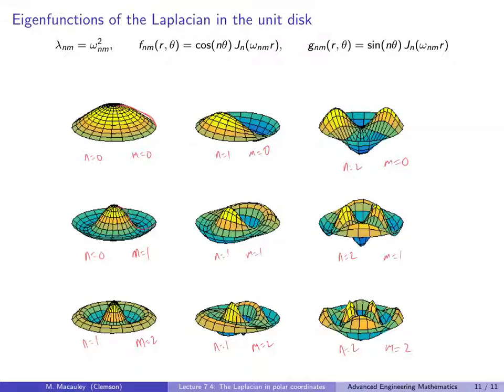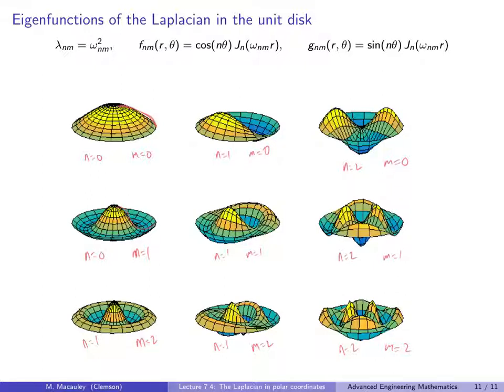Now you may be wondering, which one of these is sine and which of these is cosine? Well, for n equals 0, we don't even have a sine term, so that's easy. But what about the others? What's the difference between a cosine and a sine? It's just a phase shift by 90 degrees. So it doesn't really matter which one of these you consider the cosine or the sine. If you rotate it 90 degrees, you get the other one. So it just depends on where you want to orient your x-axis versus your y-axis.